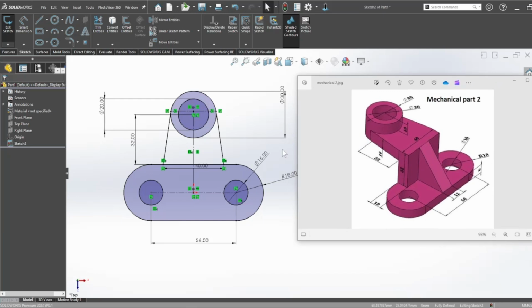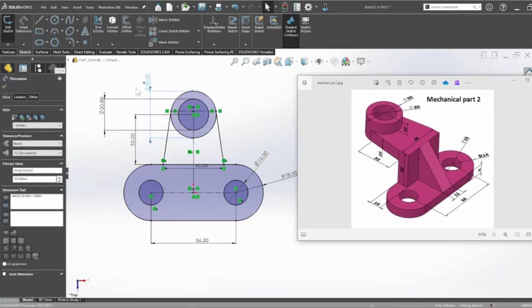See, start drawing: it's 30, 20. This is 32, and this is 40. This one 56, 18, 16. Now we have one remaining.